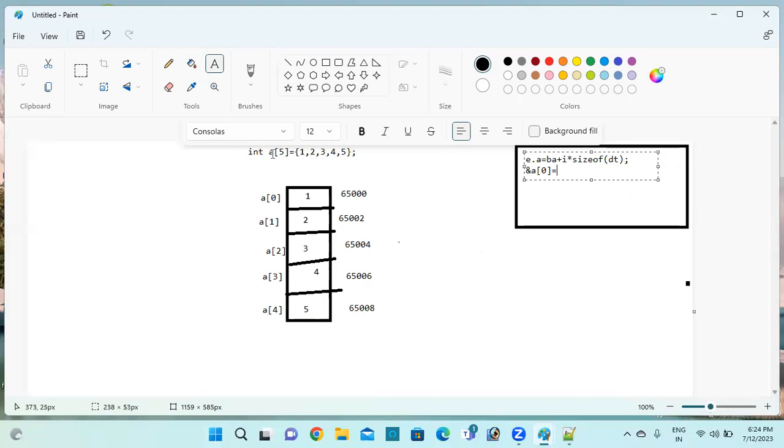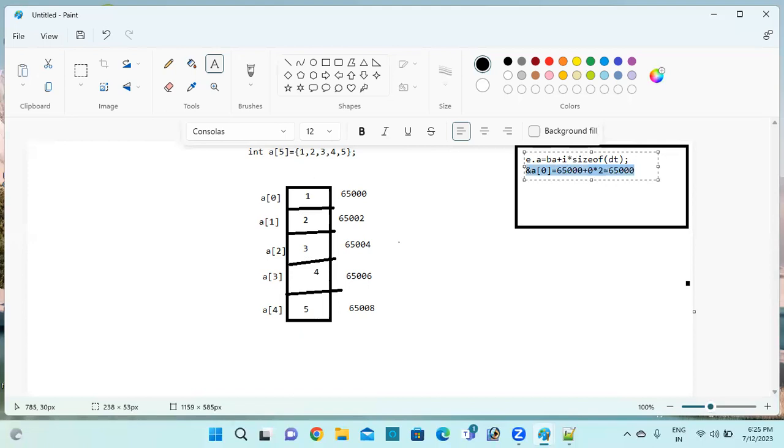So when you create this array, suppose I am taking the base address as 65000, the starting address when I created that array. What is the index here? 0 into size of data type, how much? 2 bytes. So total how much value will you get? 65000.